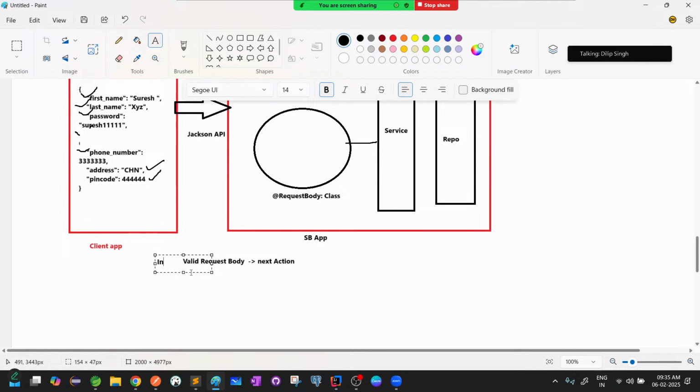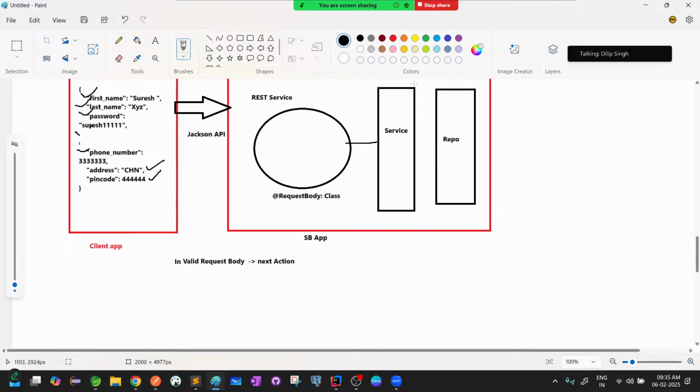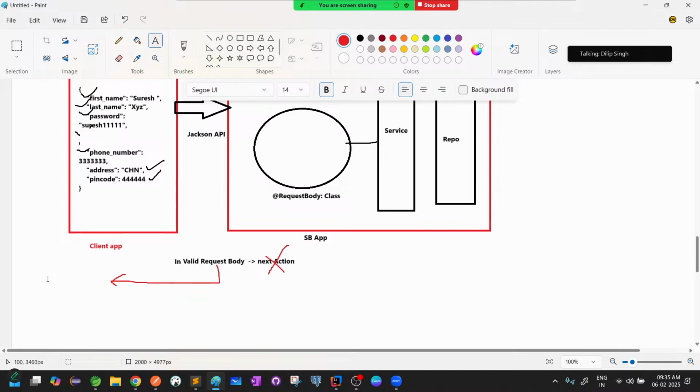The mail ID is missing, so you can't perform the next action. You should not allow that request as a valid request. You have to identify it as an invalid request, and you have to give a response immediately back to the client. The moment it is invalid, it's a bad request.